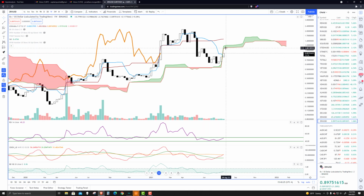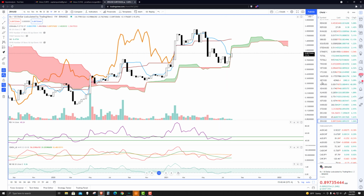In order for that hidden bearish divergence on the composite index to go away, ZRX needs to get a close above the swing high over here at 107. That's where it needs to go. Otherwise, there will be hidden bearish divergence, and that'll be ugly, especially if it's trading up against the weekly cloud. That could yield a lot of selling pressure, so be aware of that. Otherwise, we'll keep an eye on this and update it as needed.